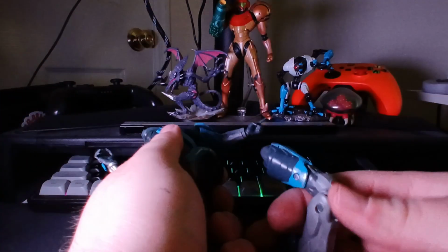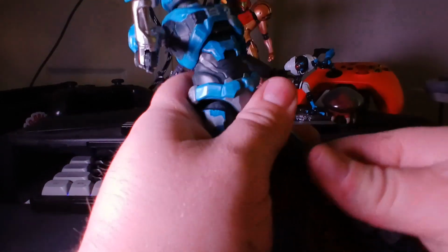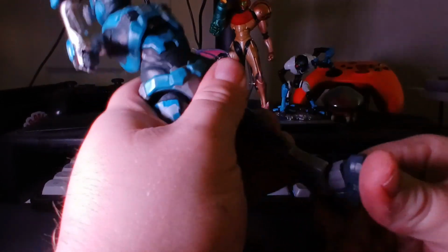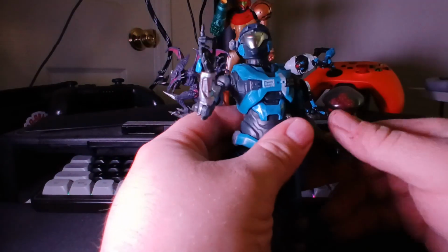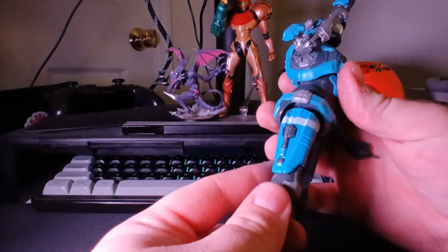She's not... Motherfucker. God. Okay. She's not perfect, but she's okay. Serviceable for $20.